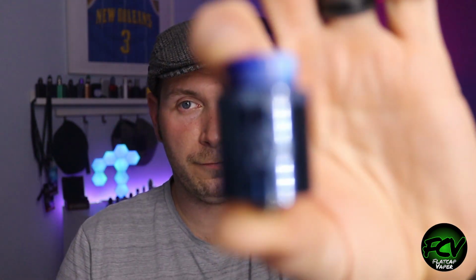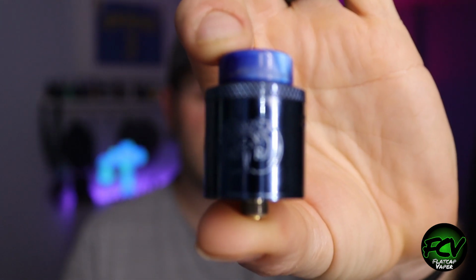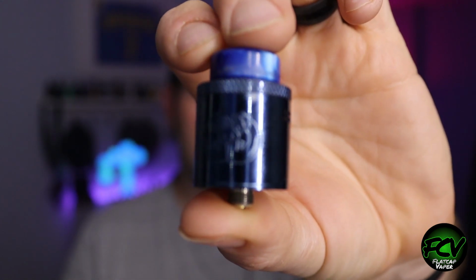Personally, I'm a big fan of the Drop Dead. I've got three of these Drop Deads, Drop Dead RDA by HellVape. I've used these a long, long time. Really like them. Never had a problem with them. Really like the quality, really like the style. So I was quite interested to try out the Dead Rabbit. Never really got my hands on it.